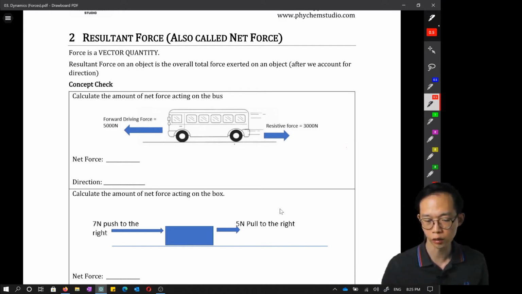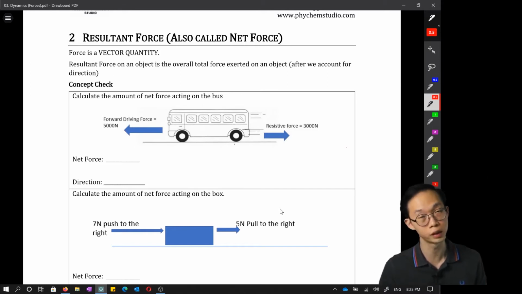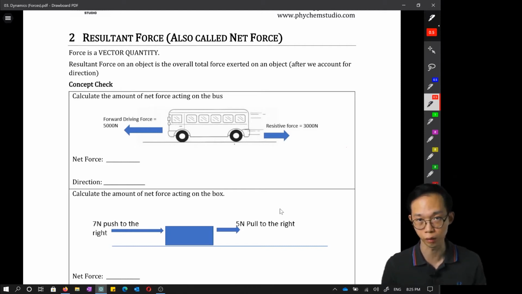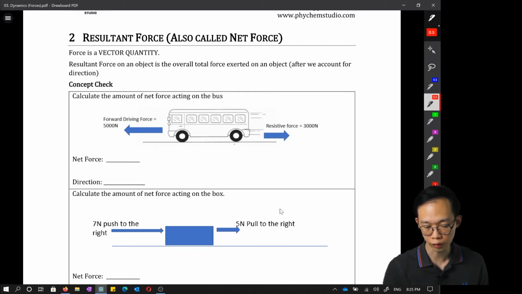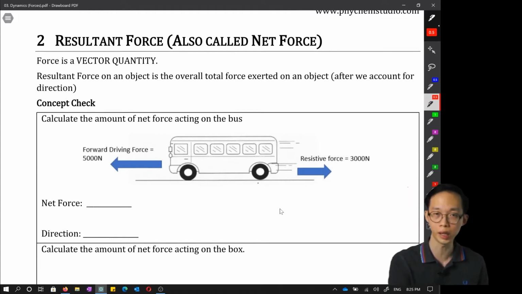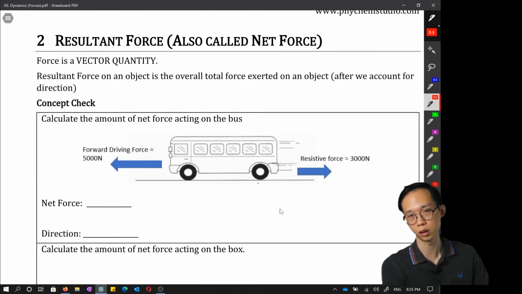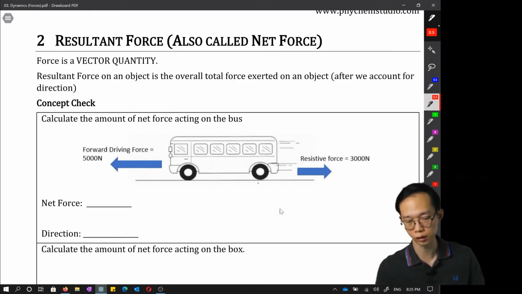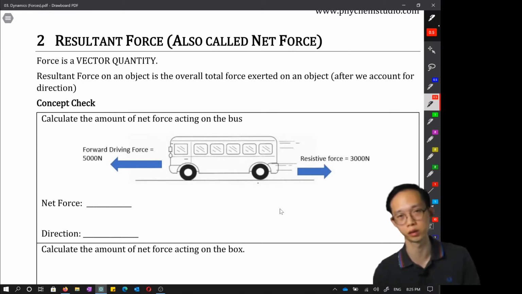Basically, the idea of having both a magnitude and a direction is because for certain physical quantities, for example force, the direction in which the force is pushing or pulling does matter very much. For a very simple example, we can look at this diagram that shows a bus that has a driving force pushing it towards the left, but at the same time there is an opposing force, the resistive force, like from friction, from air resistance and so on.